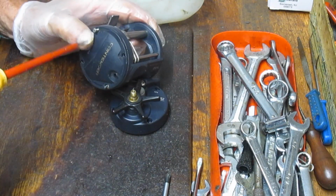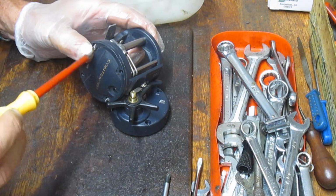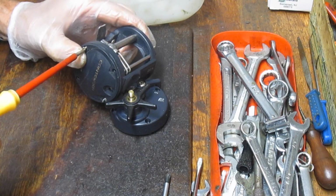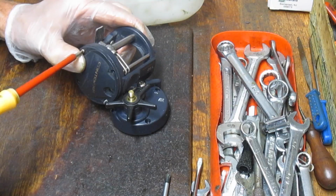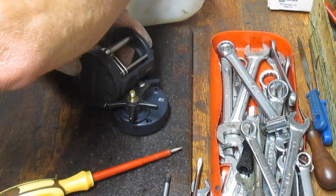So this is a durable little reel. It's not a high-priced one by any means, and I don't even think it's on the market anymore. I think when we started this video, I probably called it the Convector. I do believe the Convector is still on the market. I don't think the Contender is. And they were reasonably well priced.